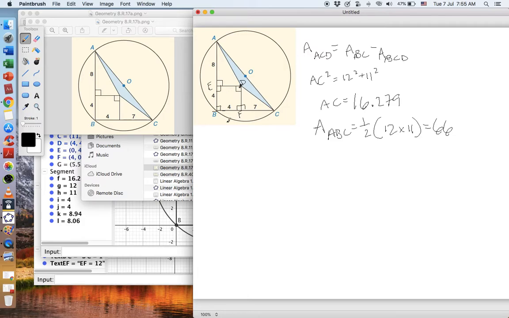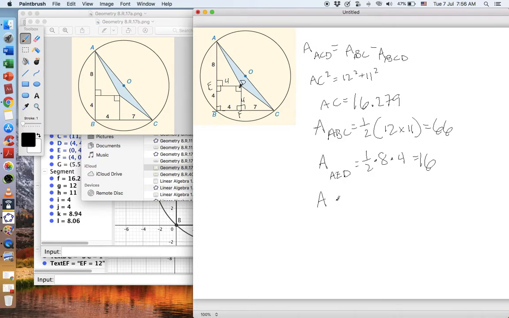And we can just go right to solving for these values here. We know that this is 4, we know that this is 4. We've got right angles, and so we can find the areas of those triangles relatively easily. We've got the area of AED. AED is equal to 1/2 times 8 times 4, or 16.